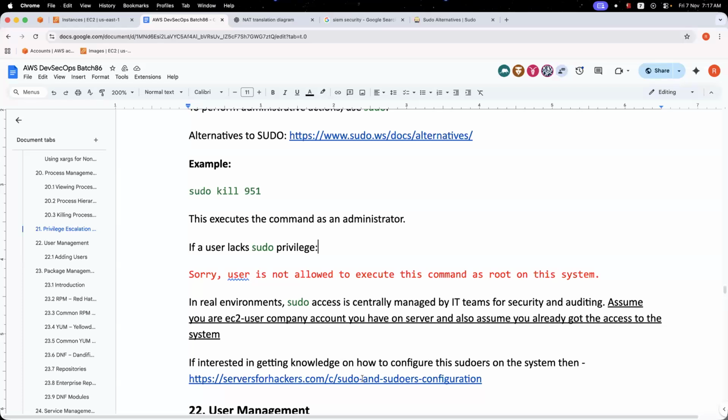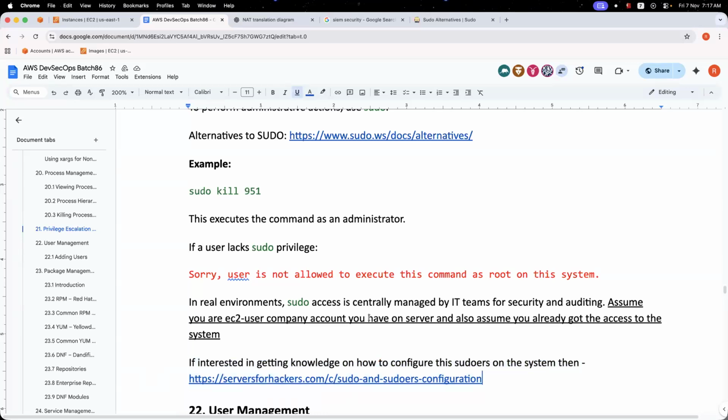And if you are interested in how to configure sudo, I think I just provided the sudo explanation document. You can view it whenever you get some time. All right, so that is about sudo.